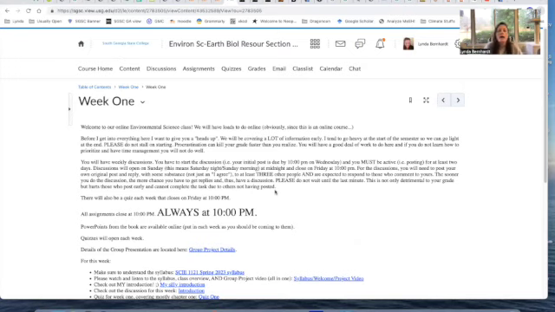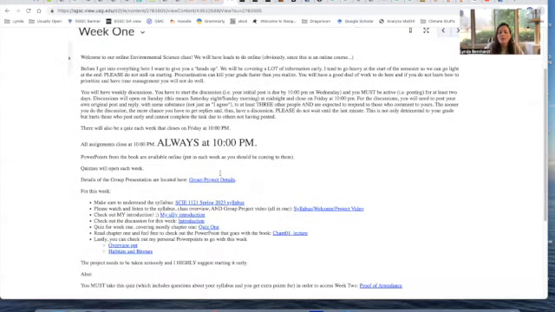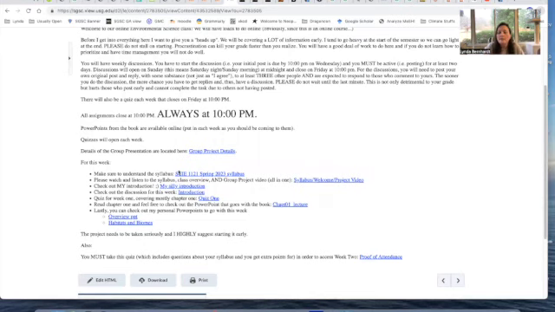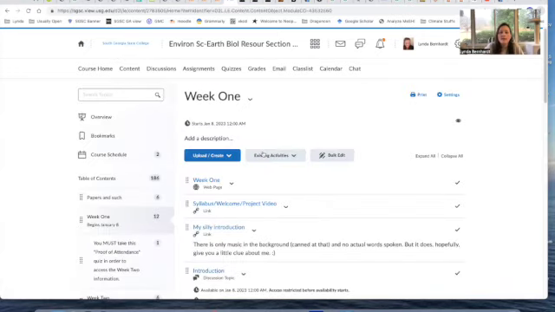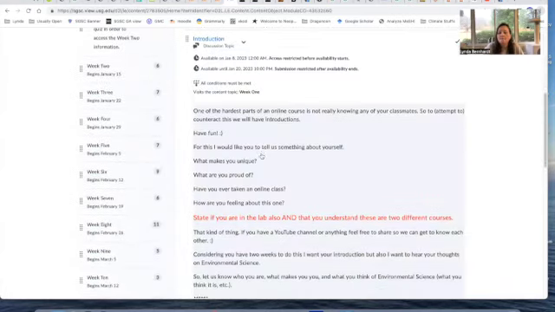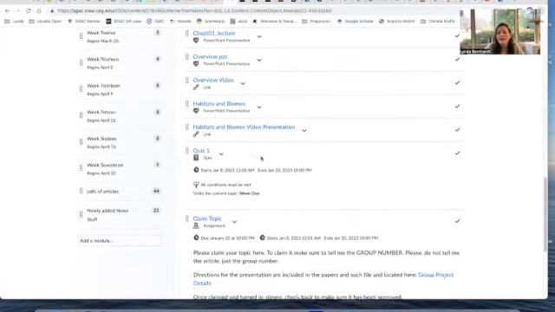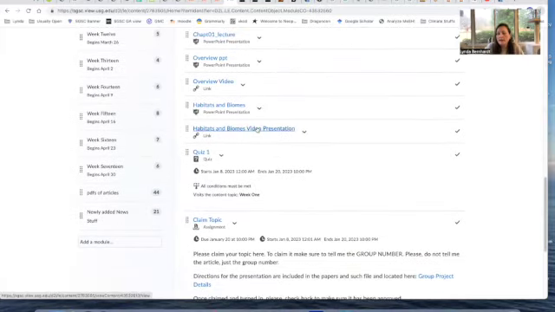You need to. I put a few things in bold or larger in order to try to seriously emphasize it. For this one, clearly, things lock at 10 p.m. Then what I do is I will have helpful little hyperlinks for everything for that week. So this is telling you what you need to do. Then you can go back to the week 1 and you will see everything is right there. So I give you everything I can. These videos are older videos. I may or may not have a chance to update them before the 8th.